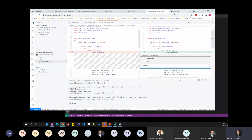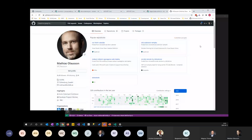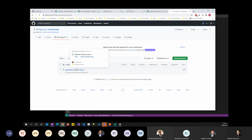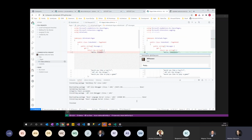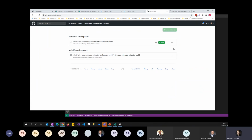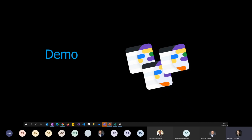And that, of course, gets propagated back to the pull request here. I will try to find it. We have the PR, and we should see that we got a comment here from the session where I was reviewing stuff. So it's easy to quickly go into a PR session and actually run and test things properly, comment on it, and when I'm done, I can just go back to my Codespace session and delete it, and I'm over and done with it, and of course close the PR and so on.